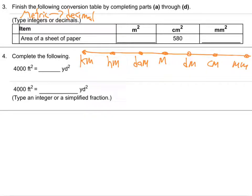Okay, so how do we get from square centimeters? Let's go first to square meters. So they're giving us 580 square centimeters. The area of a sheet of paper, they're saying, is 580 square centimeters. So how many square meters is that? If you start here at centimeters, and you want to get to meters, that's 1, 2 jumps to the left. From centimeters to meters is 2 jumps to the left.